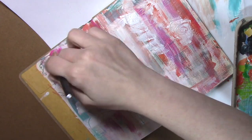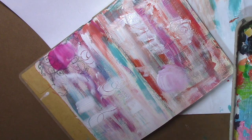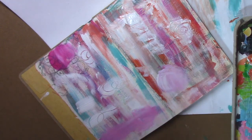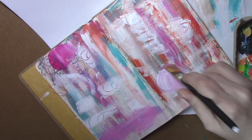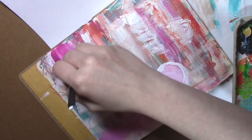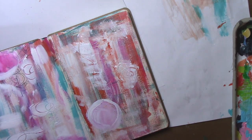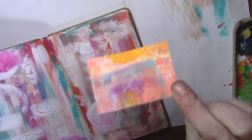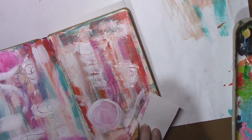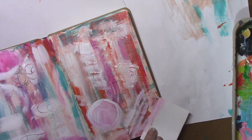Now I'm out of gesso, so let's add some more pink. I feel like you really can't go wrong with circles, and you also can't go wrong with a big stripe. I want a little white border around there, and we need a white border around this one too. Something fun you can do — if you take a piece of scrap paper that already has paint on it and go like this, it's going to make stripes that are kind of more masked. So that's fun.